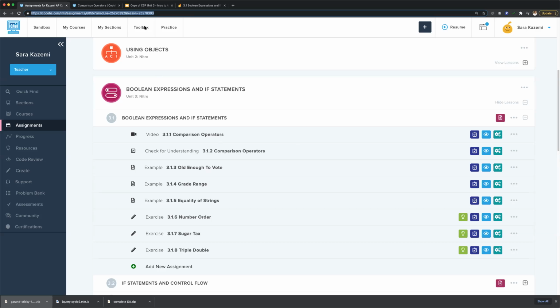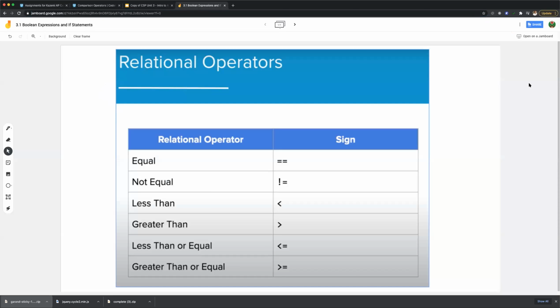So let's start off by going over what we call the comparison or relational operators. I've got this Jamboard here. Relational operators should be pretty familiar to you from math class, but they might look a little bit different. If we're trying to measure equivalence between two numbers, we can do that with the double equal sign.